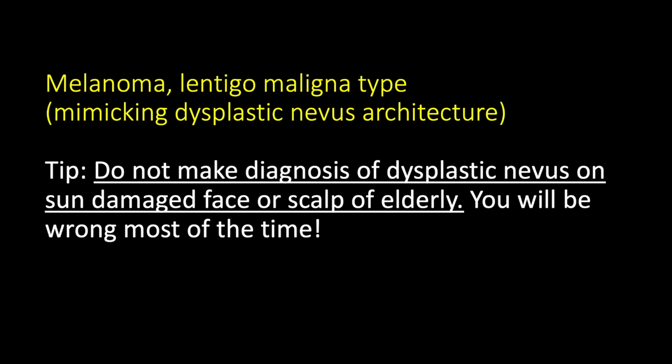The exception would be that I do sometimes, on the shoulders and the arms of older sun-damaged people, see lesions that otherwise look perfect for dysplastic nevus, and I feel more okay. I still am more cautious when I see a lot of sun damage there, but I do on a regular basis see dysplastic nevi that have probably been there for years and just gotten cooked in the sun on the shoulder or the forearm of an older patient. But again, I really want to look at those more closely. I may do stains and levels, and depending on if I can see the edge of the lesion or not, I may use some different amounts of hedging in my comment.